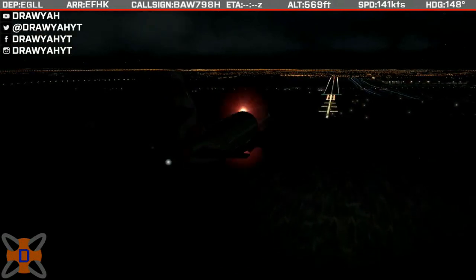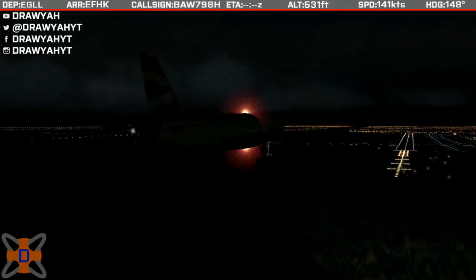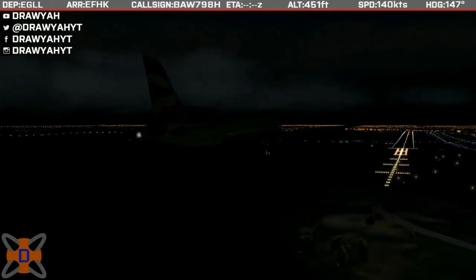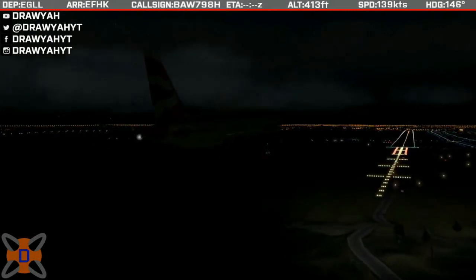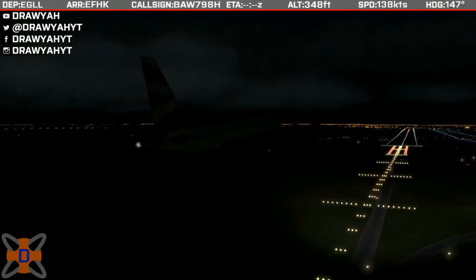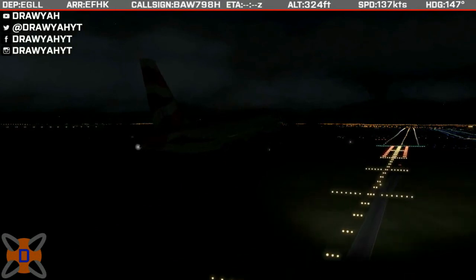And there we go. So, for the most part, fairly stable. And then touchdown was just a little bit heavy. Probably because I floated the aircraft a little bit. And that's probably the obvious answer. And there we go.